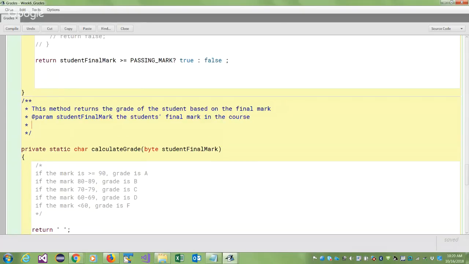Right? And does it return anything? Yes, it returns the grade. And you can be specific. The grades are A to F. A, comma B, comma C, comma D, comma E. F is fail, but that's okay.